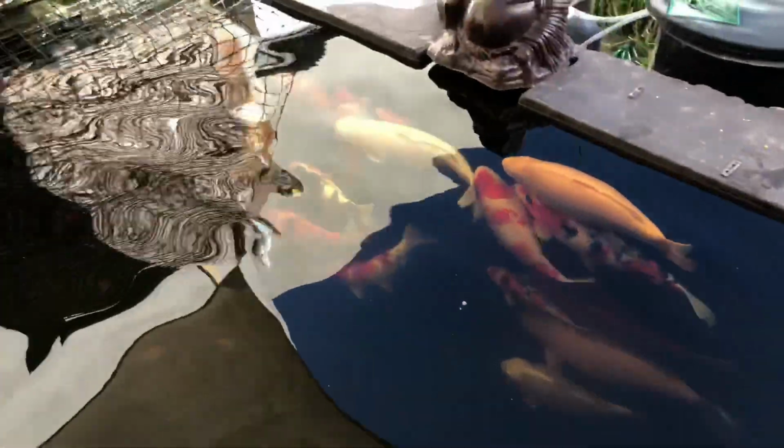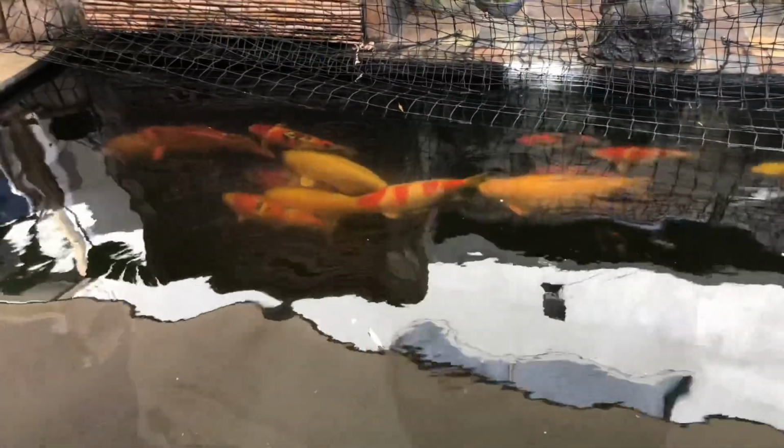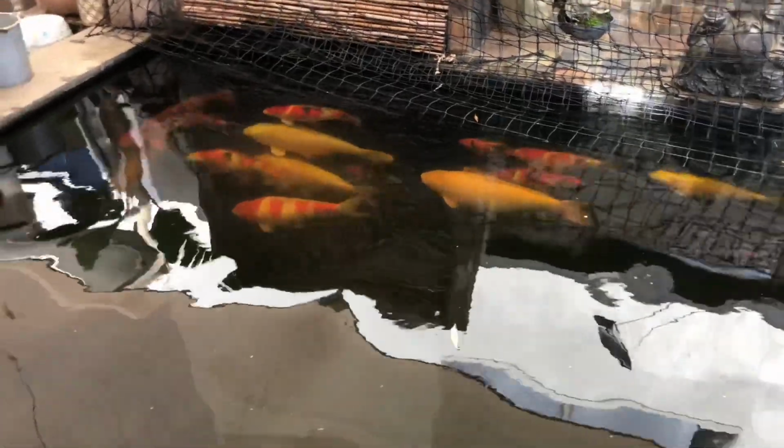But you can see, cutting down on the number of fish in the pond and feeding better food was a way better idea. I've done that for the last month, and hopefully you can see from what I'm showing you that it's a really great looking bunch of fish at the moment. They're looking healthy, they're looking big, they're bulking up seriously.